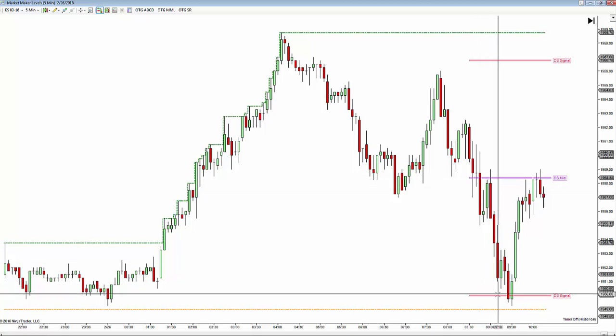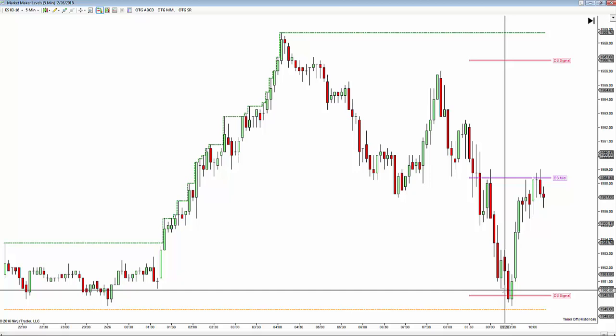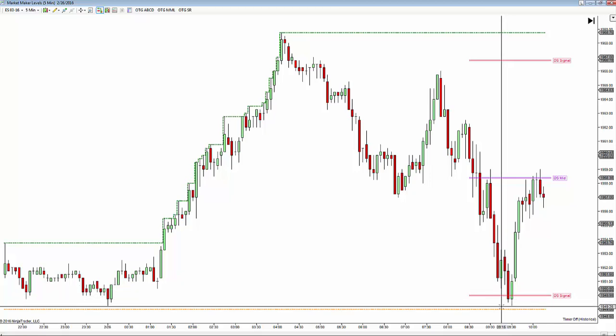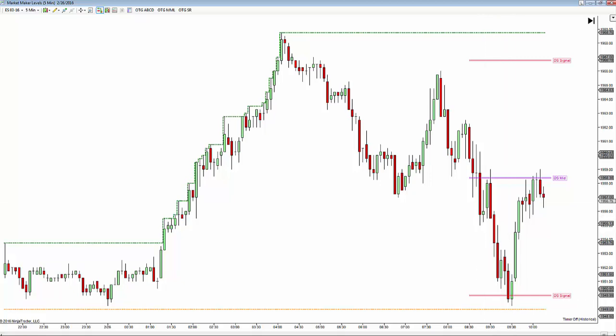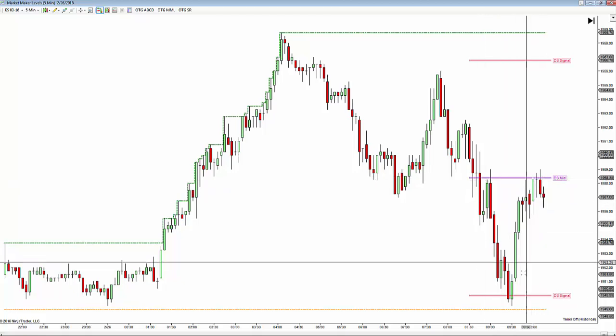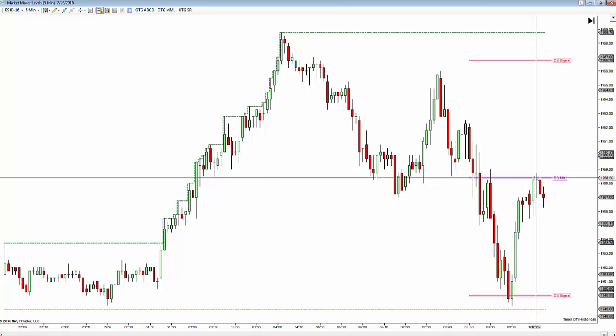So again, market maker levels come right down into your daily structure signal. It's a first time touch. We got a little bit higher on the entry because of settlement at 1950 half. It did come down a little bit deeper to 1949 quarter, and then immediately, and I say immediately, about 30 minutes later, it ran up and took out your daily structure mid.